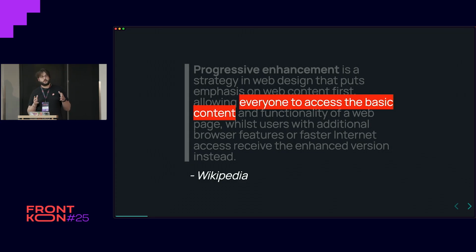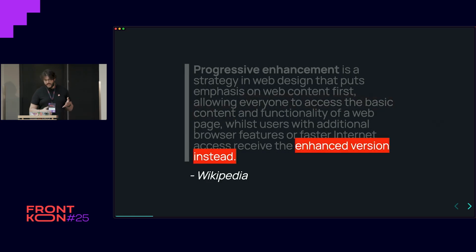And that's not true, because first things first, nobody has access to JavaScript before the bundle is downloaded, and that's a huge thing, because maybe you are in a poor country and you don't have access to fast internet, or maybe you are low on data and so you are streaming very slowly, one byte at a time, or maybe you are just in the metro and your signal is not great, or maybe you are behind a firewall and that firewall stops every JavaScript file from loading on your page. And this means that if you don't think about progressive enhancement, those people will not see your page ever, or for a long time.